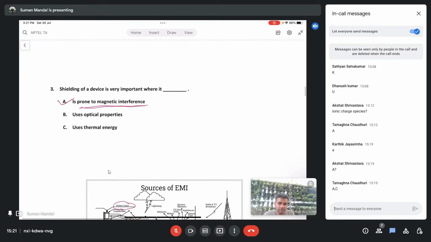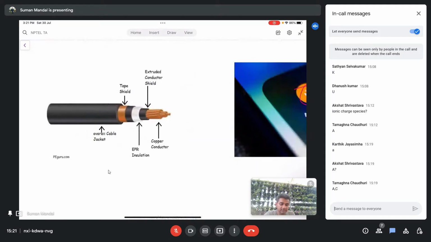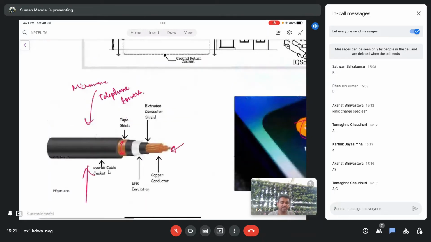And what the shielding looks like is, you can see that there is another metal layer here. This is how an internal wiring is shielded against electromagnetic interferences from the outer edges. It may be from, say, lightning, or a microwave where food is being cooked. It can be telephone towers. All of this can interact, which is why you need shielding. So option A is correct here.